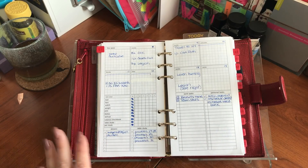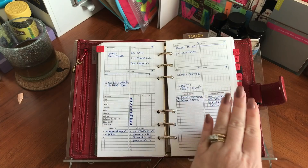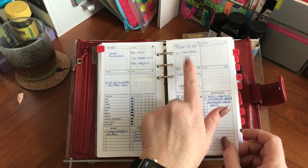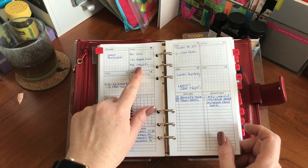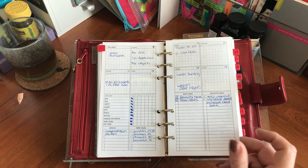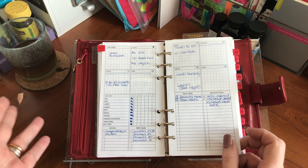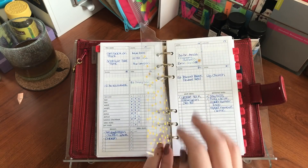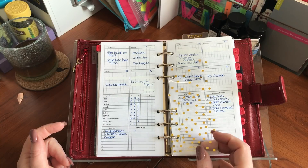This page looks a little blank because on Monday I put 'prep suitcase for the week' since I thought I was leaving the week of the 15th, but they told me on Monday I needed to be in New York the very next day — so all plans got scrubbed. I had to quickly pack and leave, so nothing for the week really got done. I did get back on Friday and chores got done, but I don't track them because someone told me to — it's just to make sure I remember. Believe me, they got done.